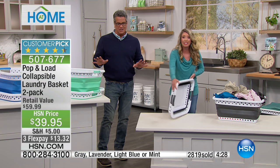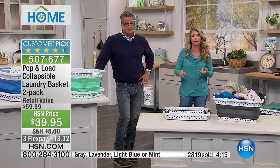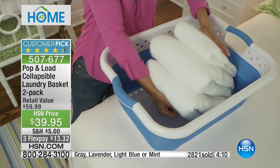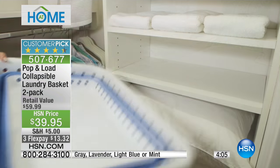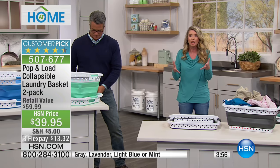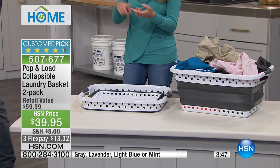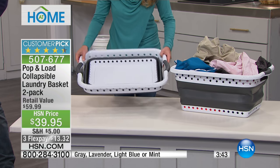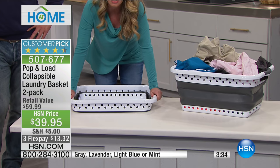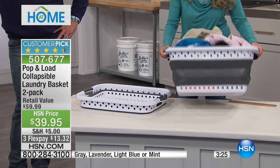Anybody that has teenage kids knows it's like all of a sudden they become smelly — the kids or slash husband, sorry honey. Wet towels get thrown in the laundry room, bathing suits get thrown in there, and if that sits without aerating holes, they have thought of everything with this. This holds two full loads of laundry. It is a 15-gallon bin that breaks down to three inches, can store in the room. Say you're using it just to store toys, not just laundry — you can bring it out, move it about, and collapse it back down. Think of this for your car, for an RV, if you travel, or when unloading groceries.